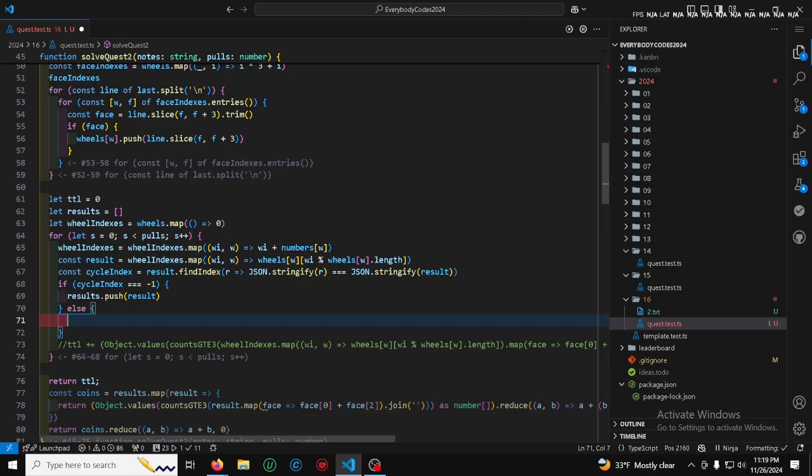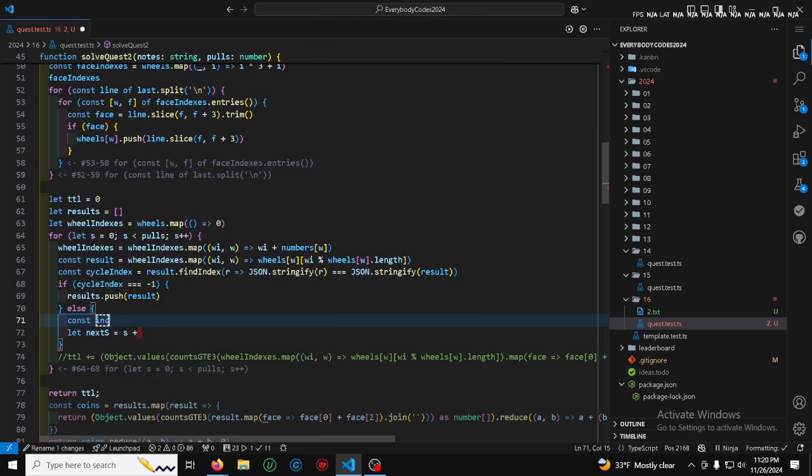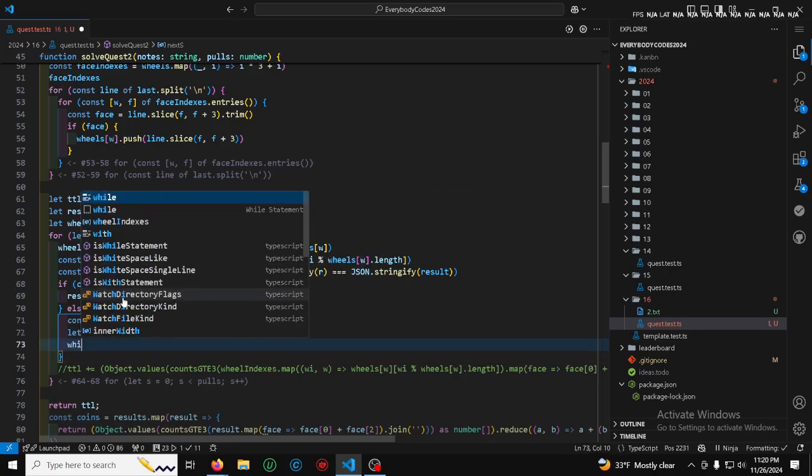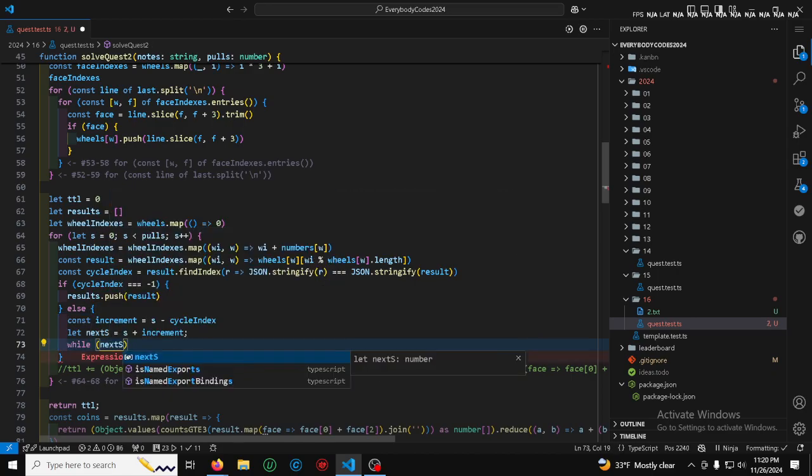And I think what we're going to do is we'll use this to increment the s. So let next s equals s plus, so const increment equals s minus cycle index, or is it length? It's some degree of this. It's going to be fun, the off by ones, but we'll do this. So s equals increment while next s.